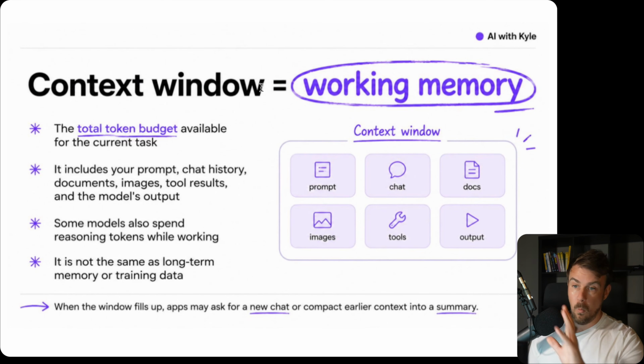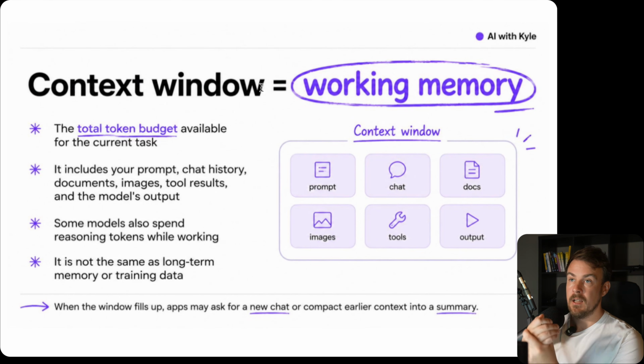So why is this stuff important? What does this actually mean on a day-to-day basis? The reason I brought this topic up and I wanted to talk about it is because in my private WhatsApp group, somebody was asking about switching to the Claude 1 million model. And they were asking, what is this? Should I be doing this? Is this important? The 1 million refers to the number of tokens in the context window.